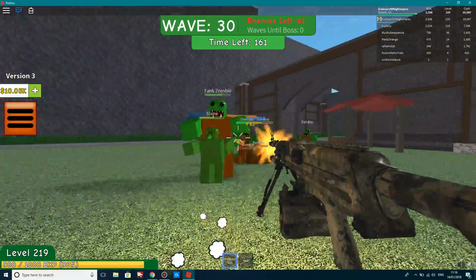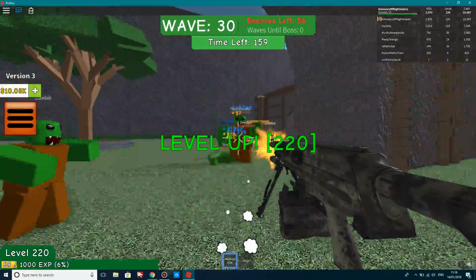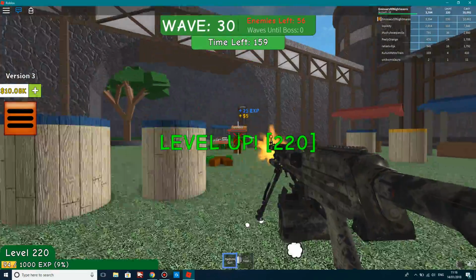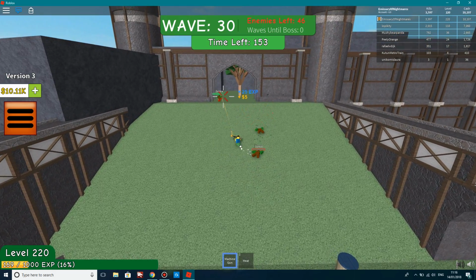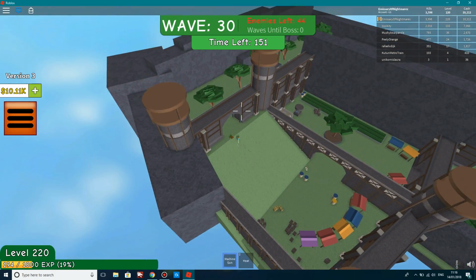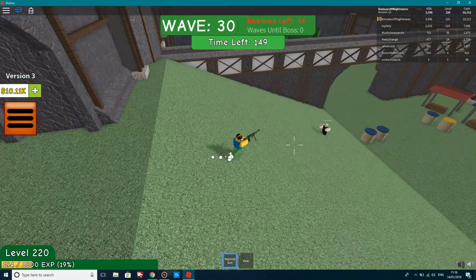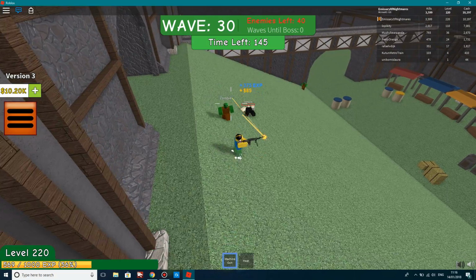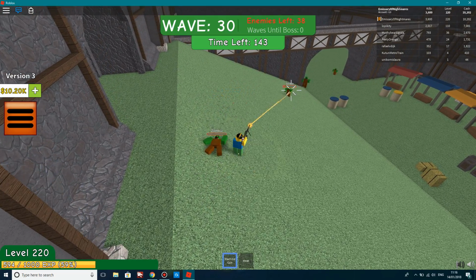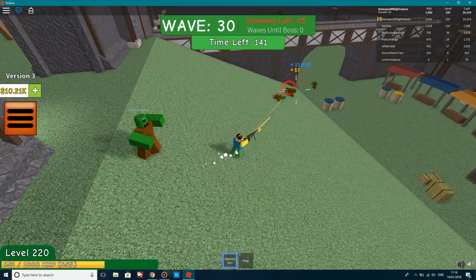I get out of the workshop. Gotta get rid of all of these guys. Gotta find some explosive zombies and some sand monsters. Sand monsters are pretty common, but explosive zombies are pretty rare. Got one guy over here. Gotta murder him. Vampire down.